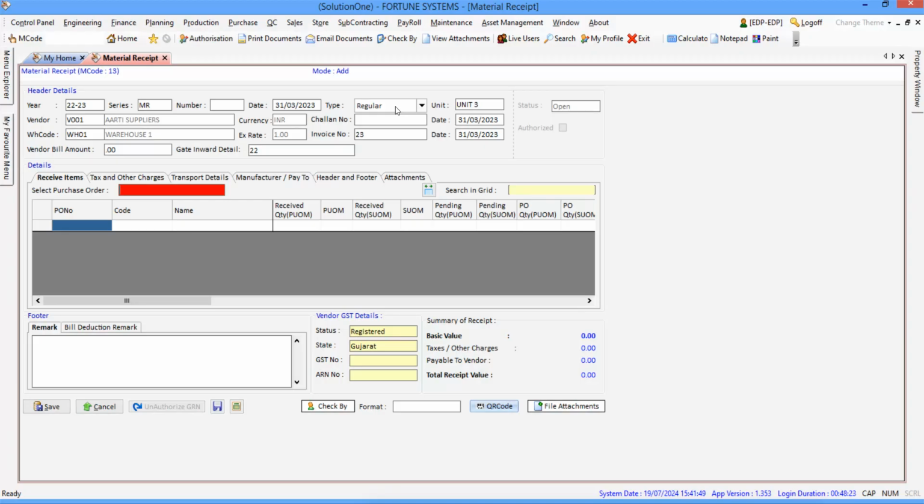I am giving a rough example: I have purchased a refrigerator, so of course the vendor who has taken my order will deliver it to my house. That is material receipt, based on a purchase order.